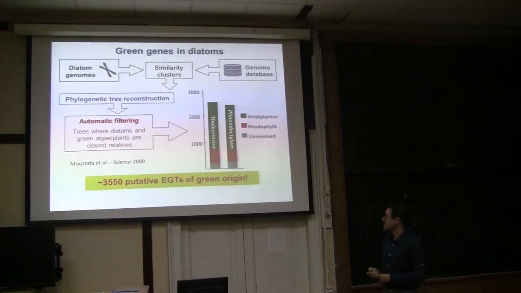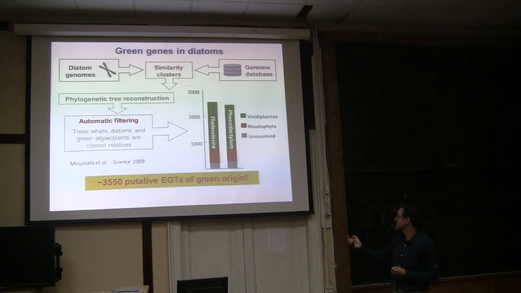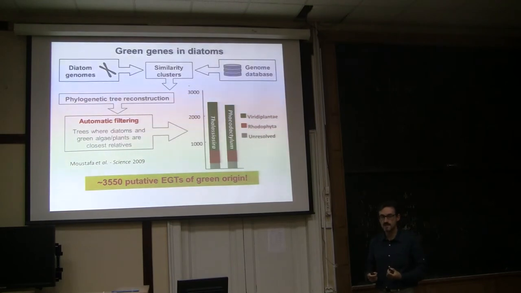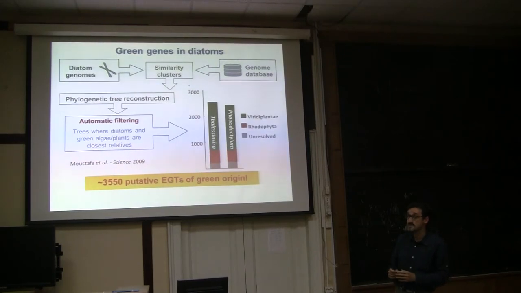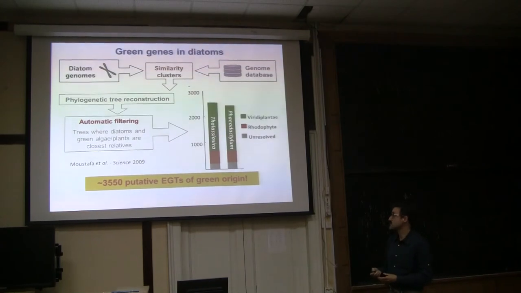And the big surprise was this one, because, as you know, diatoms are photosynthetic eukaryotes that contain plastids that are derived from red algae. This is clear: these plastids contain typical pigments of red algae, and the phylogeny of the genes that are in the genome of the plastids demonstrates clearly that these plastids derive from red algae. However, Mustafa et al. with this analysis discovered that many more genes coming apparently from green algae and green plants than genes coming from red algae. So this was a surprise.